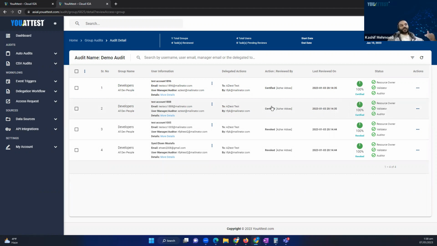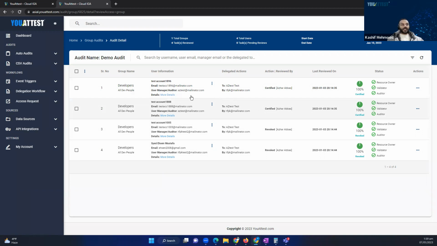Instead of delegating it to one manager, now it has been automated where it sends it out to multiple people, but in a sequence, not all at once. In a sequence, once one person is done with the audit, it will go to the next one in line, and then when he's done, it will go to the third one in line, and at the end, the audit will be completed, and it will also be shown in the report as well, which you can show to your external auditor, that this is the process we have followed.